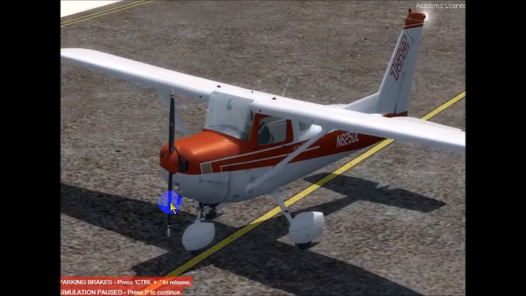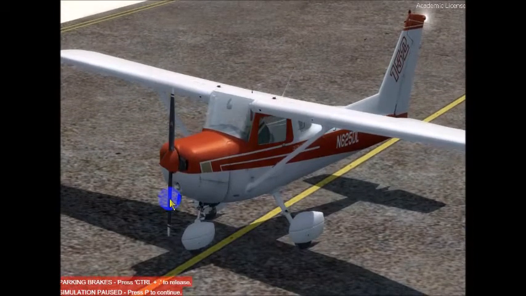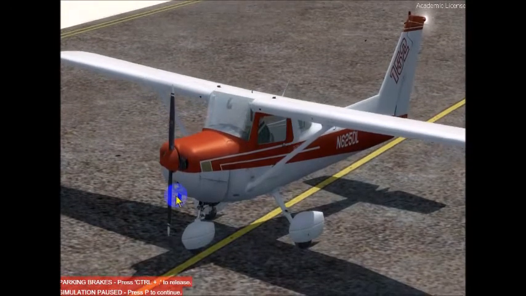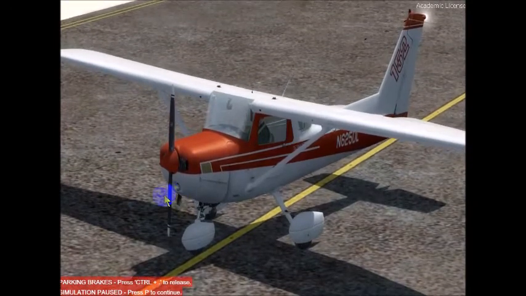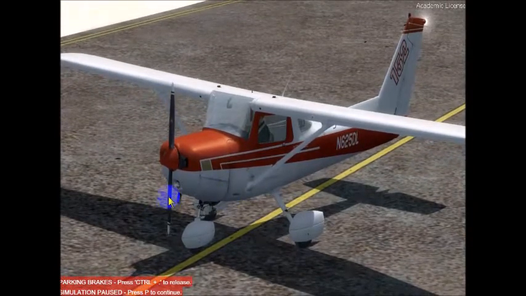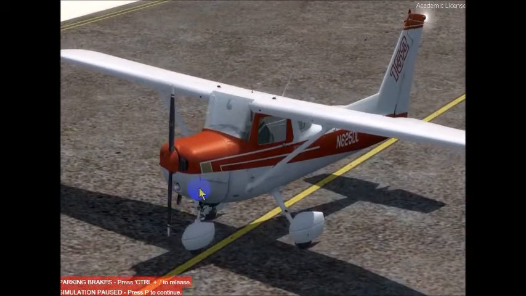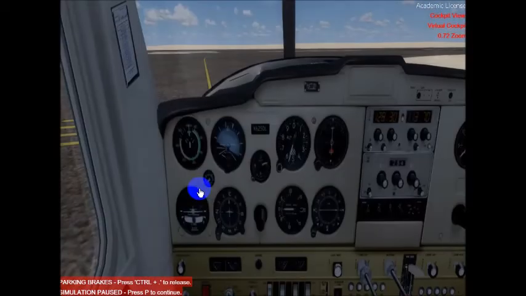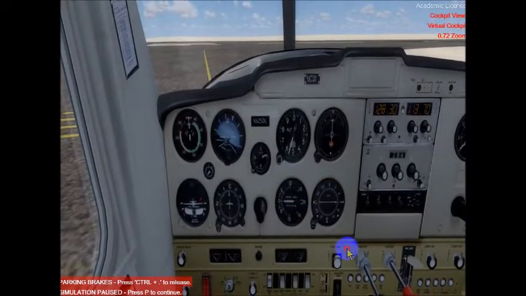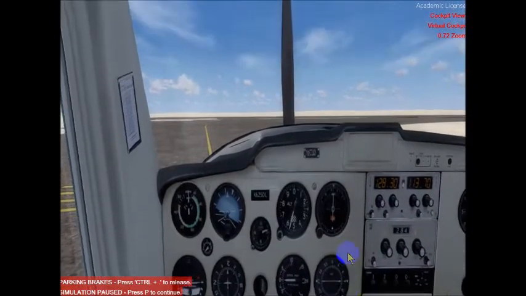The constant speed propellers actually have the ability to rotate a little bit. I don't know if I'm going to find a video of that down the road, but in this particular situation, the Cessna 152, the propeller does not make adjustments, and you would make adjustments by way of the cockpit controls. You will know that you are in a fixed pitch propeller aircraft by just simply looking down.